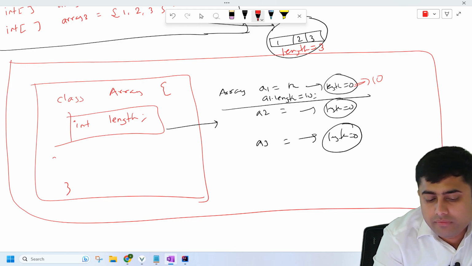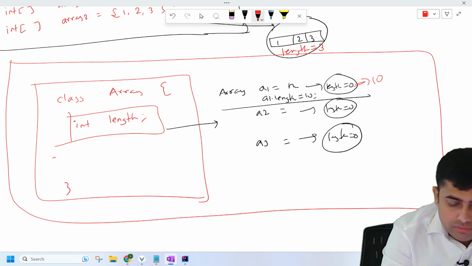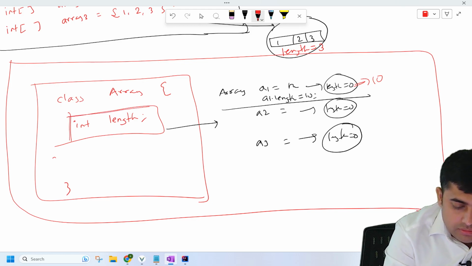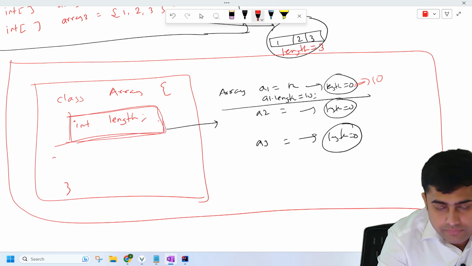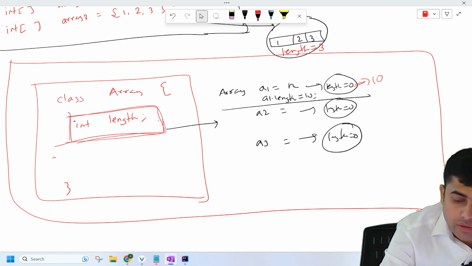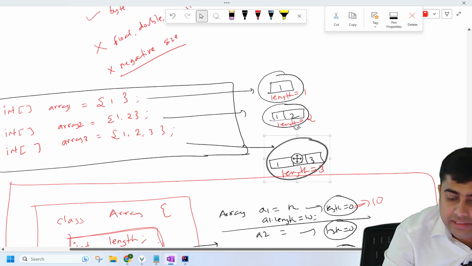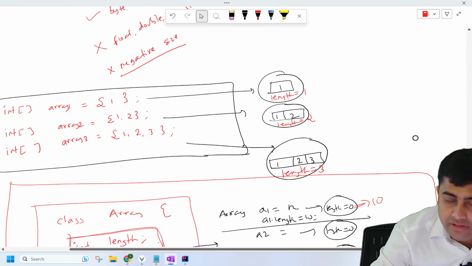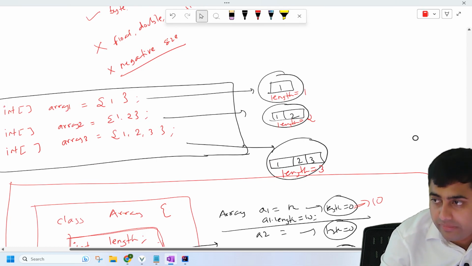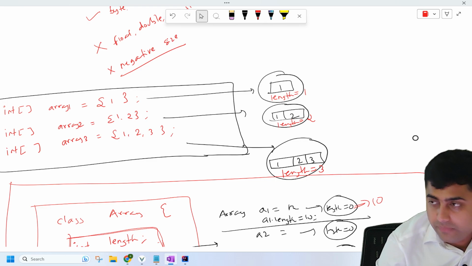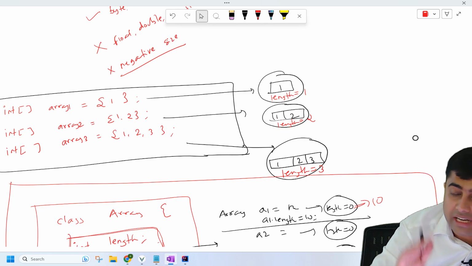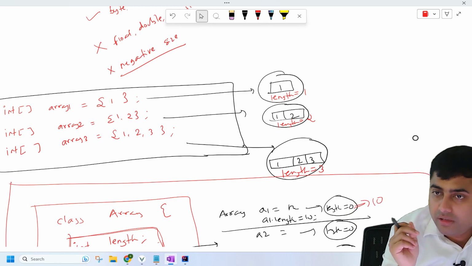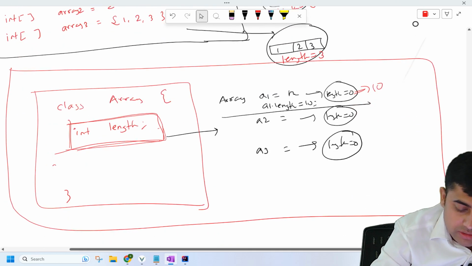Where will these variables be stored, sir, in the heap or in the stack? If it is commonly available, but it is a reference variable, that means it is an instance, so it has to go into the heap memory. Yes, this will be stored in the heap. This length is different from that length, so it is part of the object only. The Boolean which we created as static will be part of the class memory area.